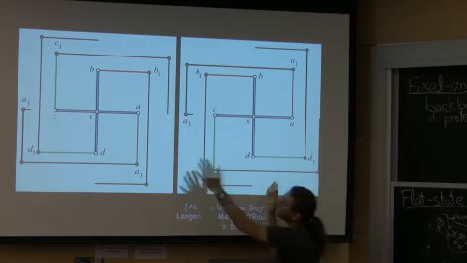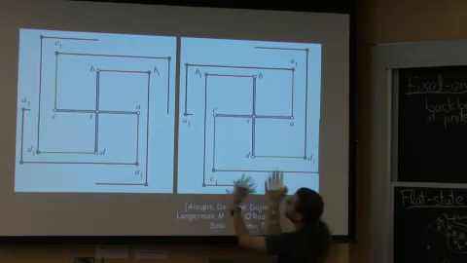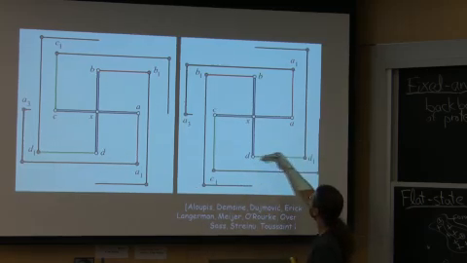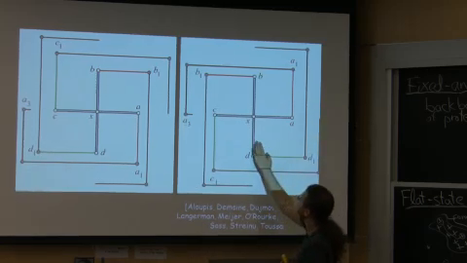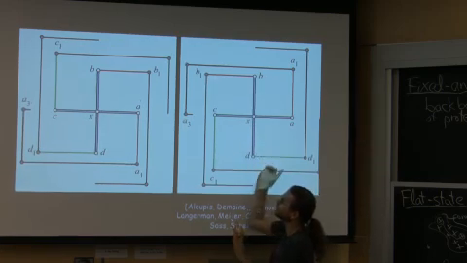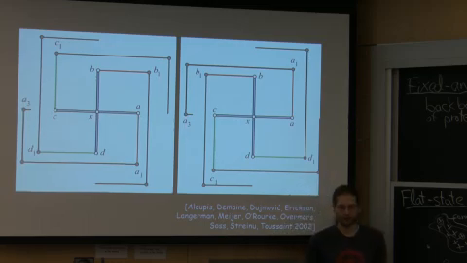These are two different flat states of the same linkage. Right? The only difference between these two, I haven't rotated or anything, is I've taken each of these arms and flipped it around a blue axis. If I do all 4 of them, I would get this picture. But the claim is you cannot do that without self-intersection.